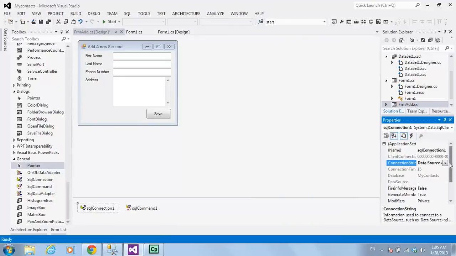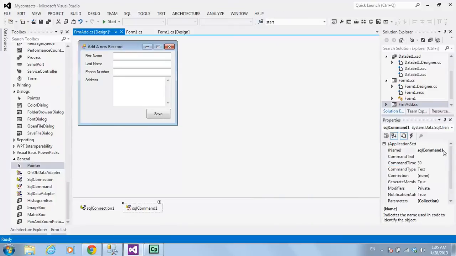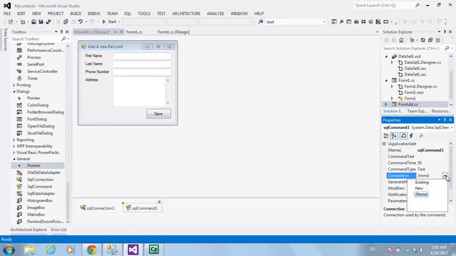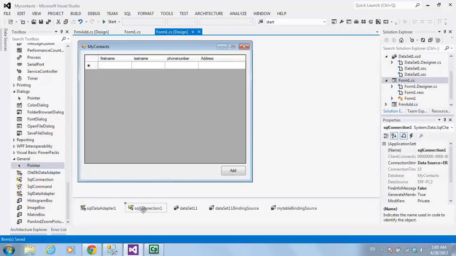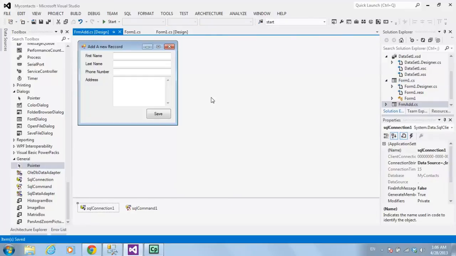Okay, that's it. For the command one, the connection should be assigned to the existing SQL connection one. Another thing is the SQL connection from this form, this class, is different from this class. In each class you can have the same object with the same names, no problem at all.